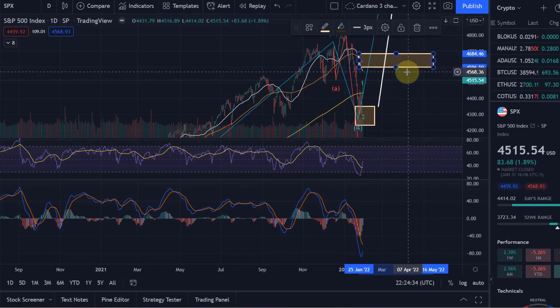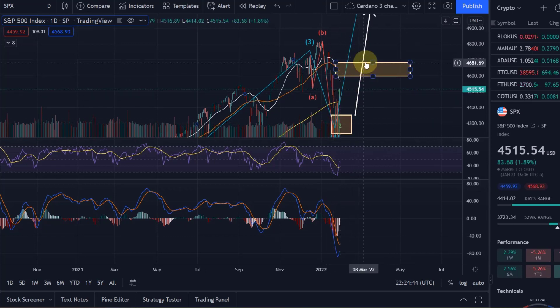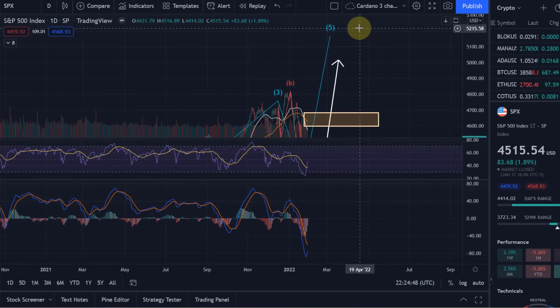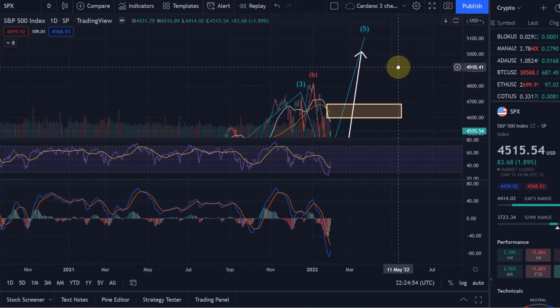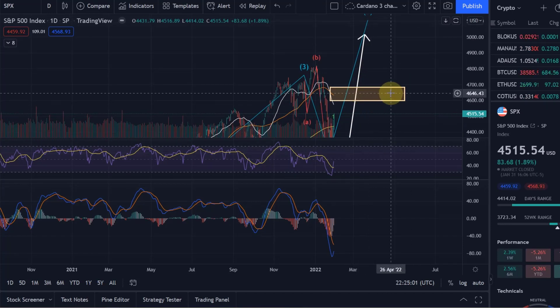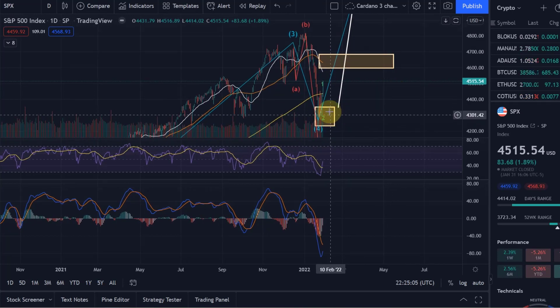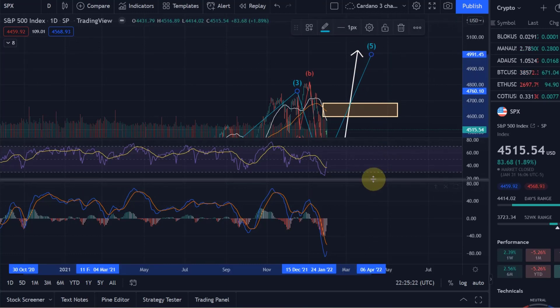I would primarily expect to get into this area between 4,600 and 4,690 US dollars, from where we could then see a move down in another wave 4. So you've got wave 1, wave 2, this would be the wave 3 in the yellow target area, then a wave 4 pullback, and then wave 5 to the upside — which should complete this light blue wave 5 at probably around the 5,000 US dollar area.